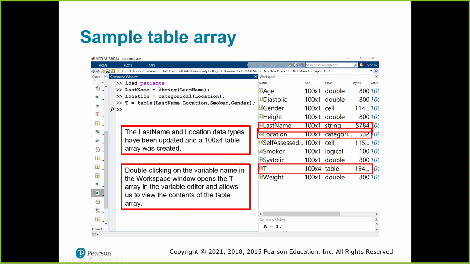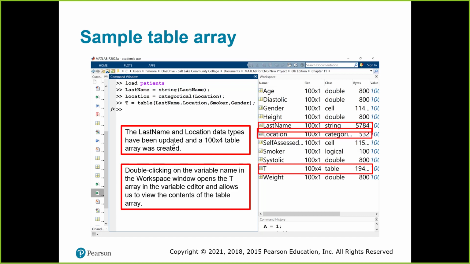loading up a file that's called patients, and the last names, the location, and T that makes a table out of the last names, locations, whether they're a smoker, and what gender they are. Double clicking the variable name in the workspace opens the T array.